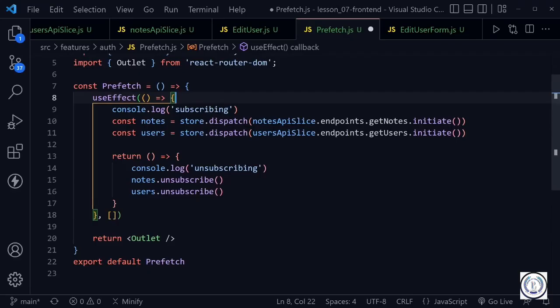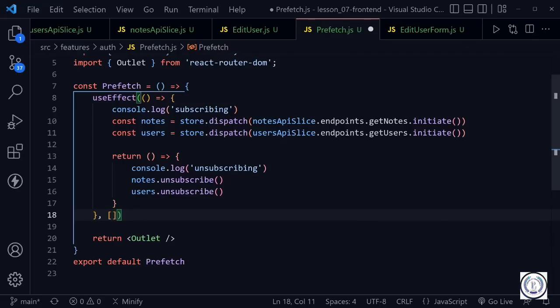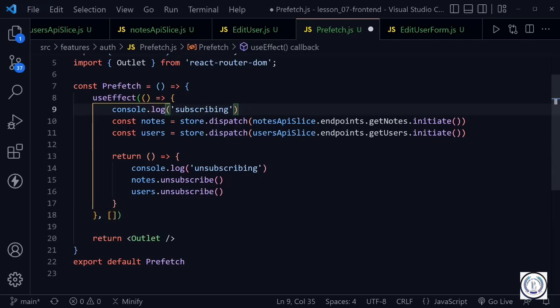Here's our useEffect, and it's an empty dependency array. So we only want this to run when this component mounts. When it mounts, we're going to log subscribing, and I really want to highlight that, or leave it in the code for you, because of React 18 and we're using strict mode. So it's going to mount, unmount, and remount, and we'll see that with a subscribing, unsubscribing, and then once again subscribing, and that's only in that strict mode when you're in development mode.